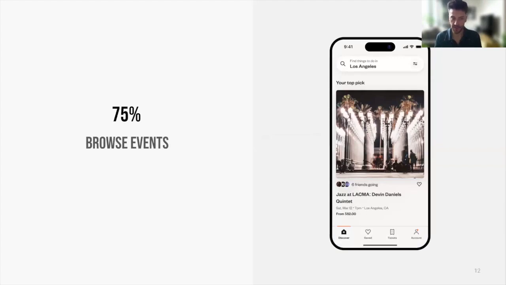We also see a really high percentage of our users just browsing events. We are endeavoring to ensure that when they are in that browsing experience, the events that we are surfacing to them are based on information about what we think they're interested in, and that the top pick we present to them and the other events available through browsing on the app are highly relevant. The content and the way those events are presented are incredibly engaging and make it easier for them to see themselves at that event and ultimately, hopefully, buy a ticket.